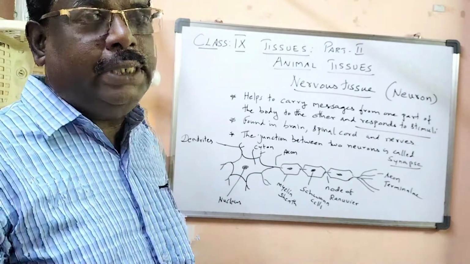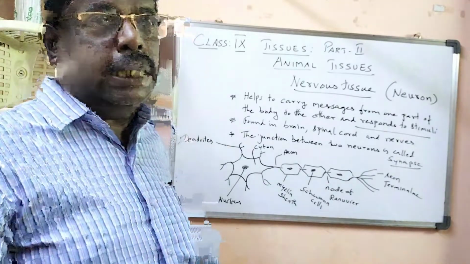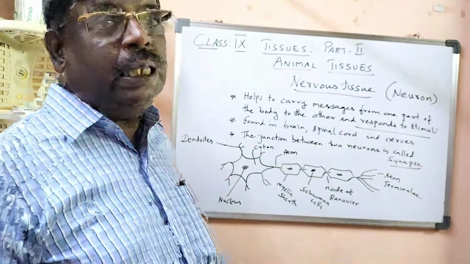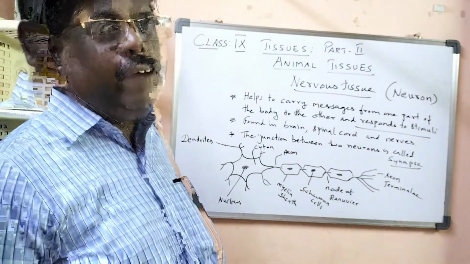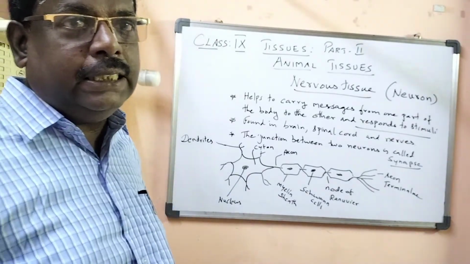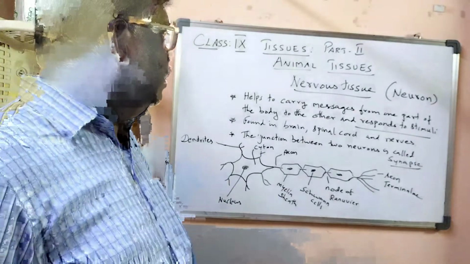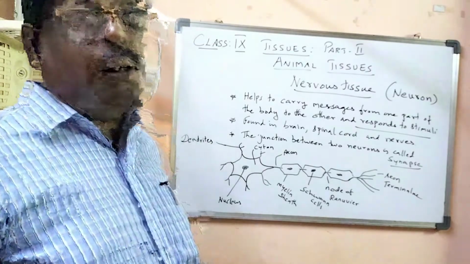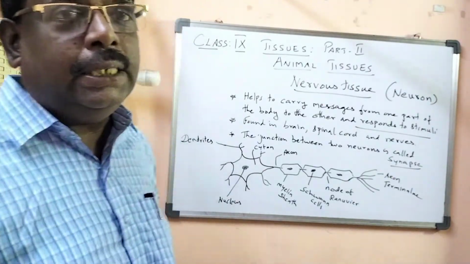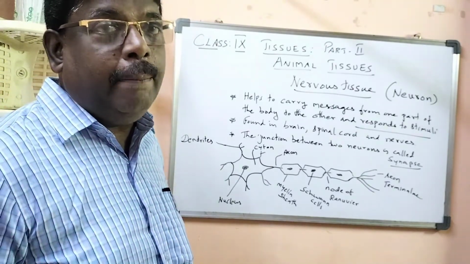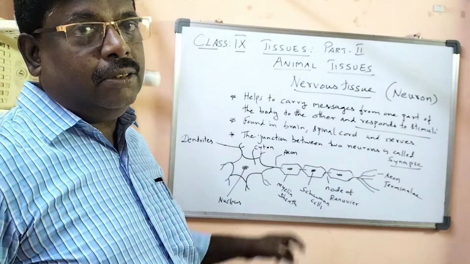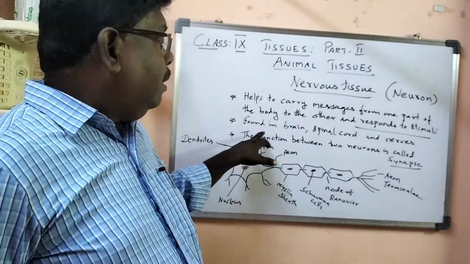Supposing if you touch a hot object, immediately you pull out your hand. That and all takes place due to this kind of nervous tissue. The response to the stimuli. Stimuli is any environmental factor, external factor. The way you act, that is the response. When you touch a hot object, immediately the message, in technical terms you call it an impulse. The nerves carry the impulse messages to the spinal cord or brain, and thereby we act, we respond to the stimuli.